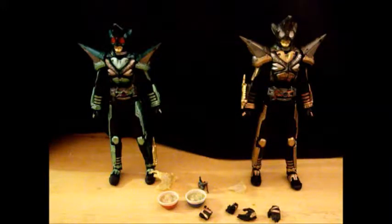So here they are, opened up and out of their packaging. And first, I guess, a bit about the characters. Yagurama and Shun Kageyama basically have a brotherly love kind of relationship. Shun calling him Aniki, which is like bro or boss. They both worked for Zect under the mantle of Kamen Rider Zabi.